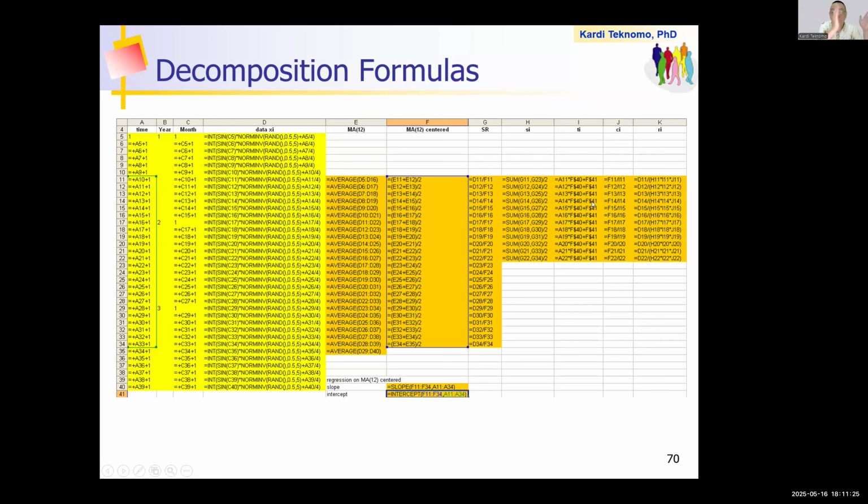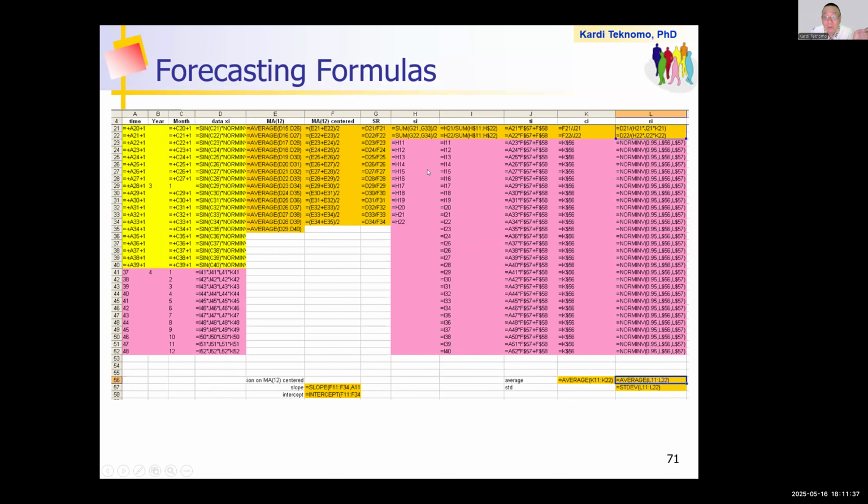So first you decompose into all these components. Once you have this decomposition formula, then you continue with the next slide, which is now the forecasting. So first you do this, and then you do the forecasting. In this forecasting, can you see the difference? Now the trend is just the same, so you just add in here. And then all of this you just copy on one line here, and then you just copy down. Then you can get the average and standard deviation at the end.